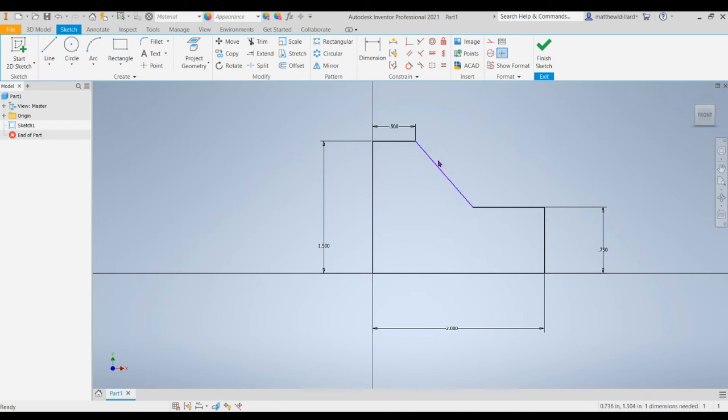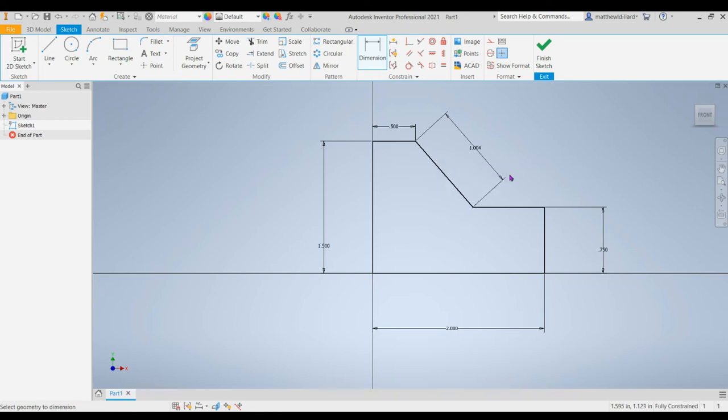So when you have a diagonal line, this will be easier because this point up here is already locked into place. You can dimension it in multiple ways. So I can click on this line and notice if I don't move too far away, it gives me that line that's kind of on an angle. The line is kind of perpendicular to the line that I'm on. If I click again, then I pull out, now it's dimensioning the actual length of that line on whatever path that it's on.